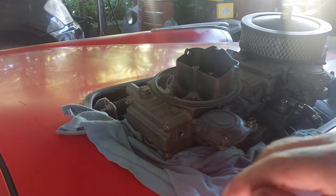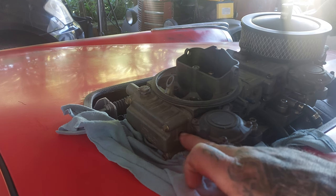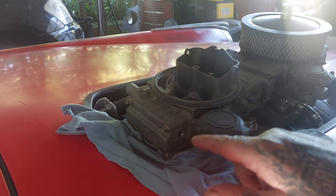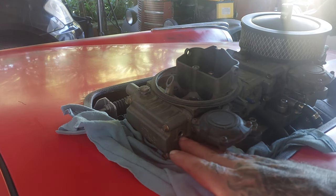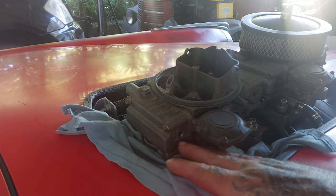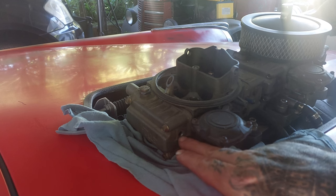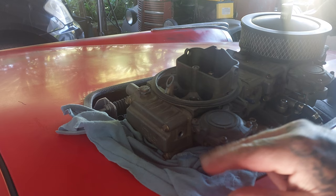Okay, so we're just going to adjust the rear float bowl. There's a screw that goes in here that we've just taken out. Now that's like your side inspection. Basically what we want is, when the fuel pump is running, no fuel coming out of this hole, but if we give the car a tiny little rock, we have fuel coming out. So we want it right on the bottom of that. Not coming out unless we give the car a little rock, then we want it to come out.